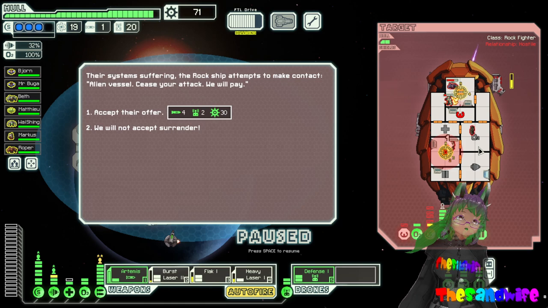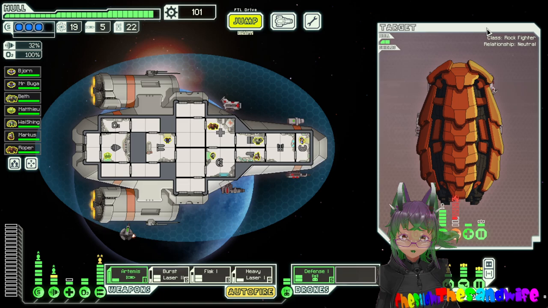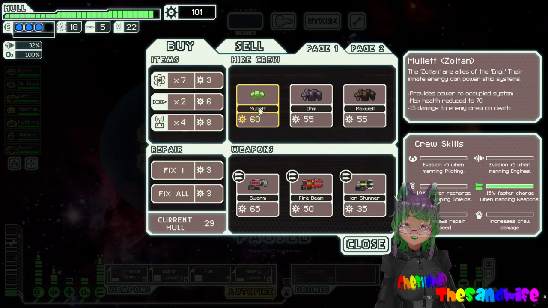Their system's suffering. The rock ship attempts to make contact. Alien vessel, cease your attack. We will pay. We need the missiles. Those missiles are valuable right now. You come across a rock trading post. It's rare they deal with outsiders, but they need to sell the last of their stock and will pay their dues for their transgression when they return home. Alright.